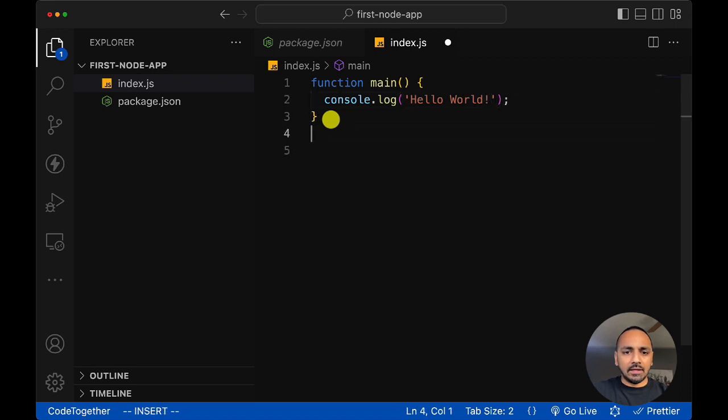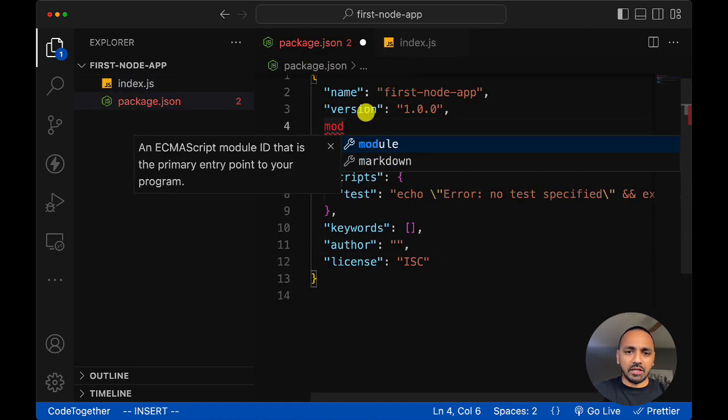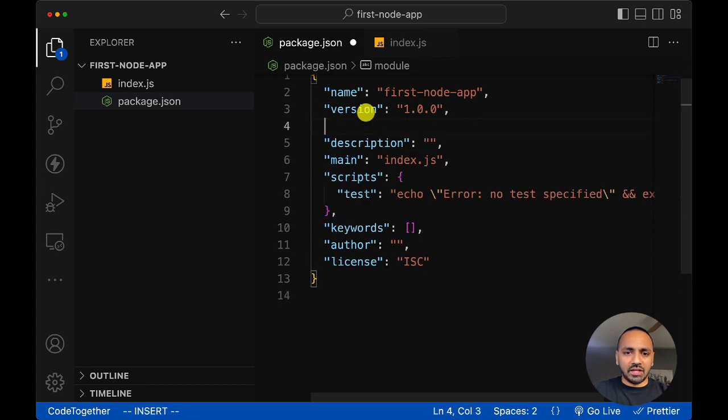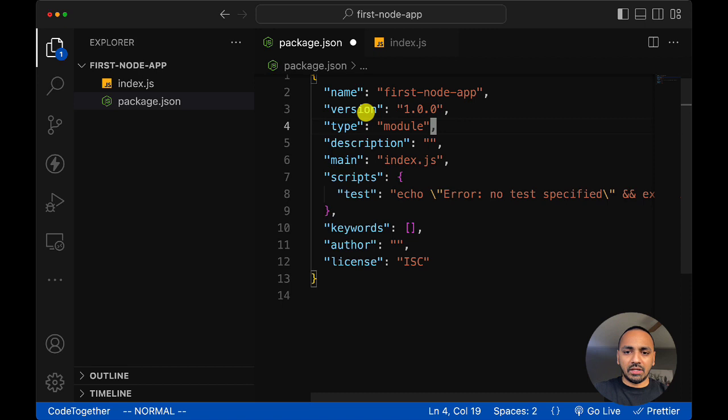Perfect. And we'll also call it. So when this index.js is executed, it will call the main function that we have created up top. Saving that, if I go back to package.json, I think I have to specify a module. Oh, sorry. I have to specify the type to a module. And then I can run it using Node server.